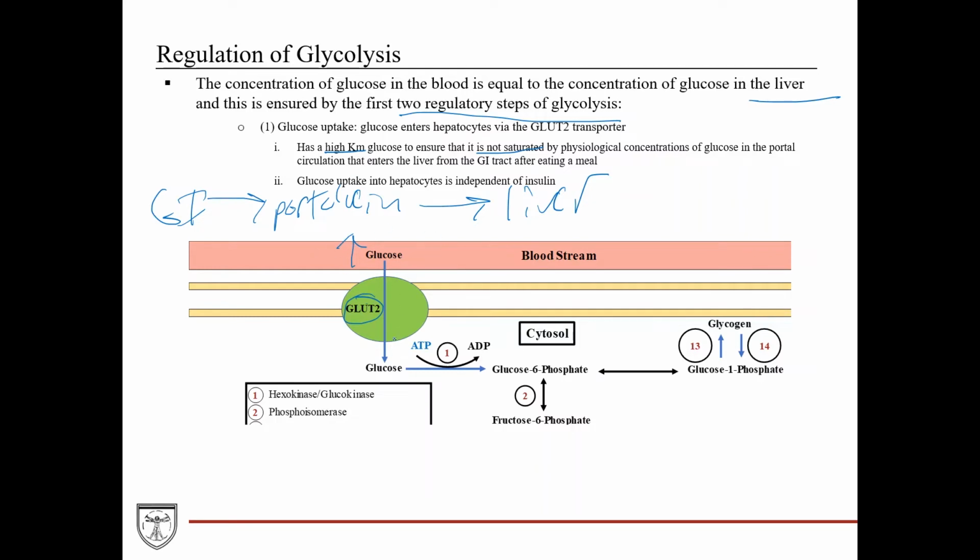You want to make sure that it's getting taken up very efficiently and rapidly by hepatocytes. The other thing is that glucose uptake into hepatocytes is independent of insulin. In peripheral tissues, remember, and this is what eventually causes different forms of diabetes, peripheral tissues can't take up glucose in response to insulin. In hepatocytes, insulin has no impact here. It's not dependent on insulin. So as you increase the glucose concentration, you're going to be able to continually uptake glucose into the hepatocytes, and it's not waiting on an insulin signal.